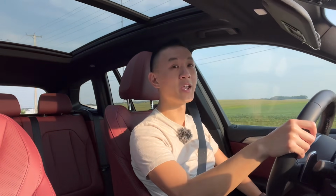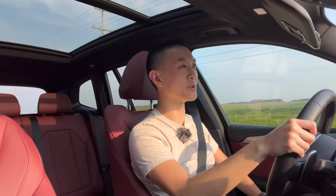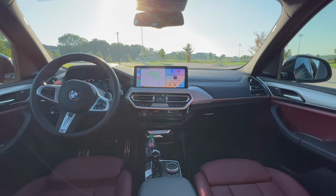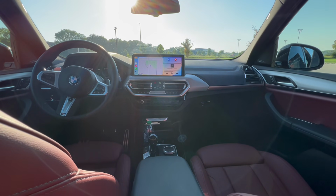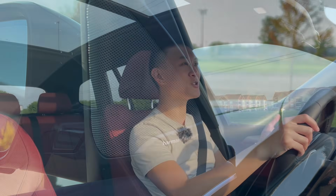And this vehicle is impressively quiet at highway speeds, right? I'm going almost 60 miles per hour right now, and it is comfortable, it is quiet. This is also a really good road, but it's all around really, really nice. I wish they had a better sound system, honestly. That's something that I would knock a little bit as an audiophile myself, but this car is so composed on the road.